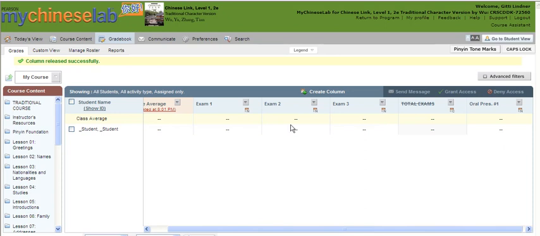To enter grades for these, let's say they've finished exam number 1, you can enter a manual grade for an individual student by clicking here on Edit Grade, or you can do all the grades at once. Anytime you see that drop-down arrow in the course, you're going to be able to go in and do something with it. You can revoke the column, which means hide it, delete it, edit it. I want to edit grades.